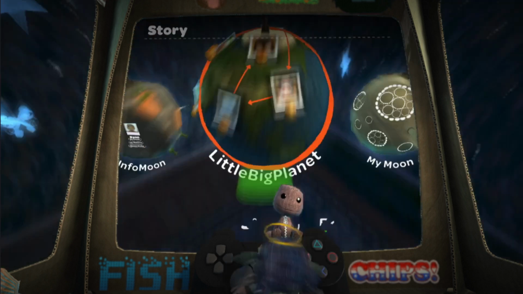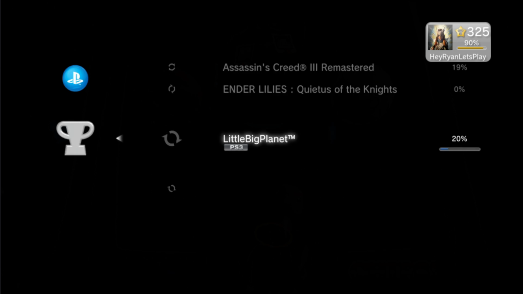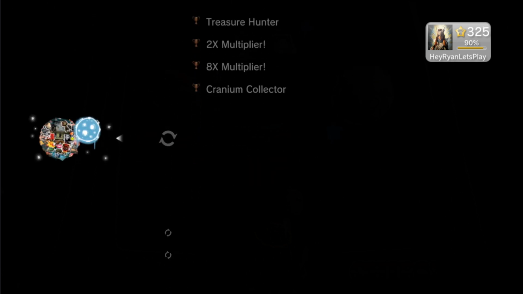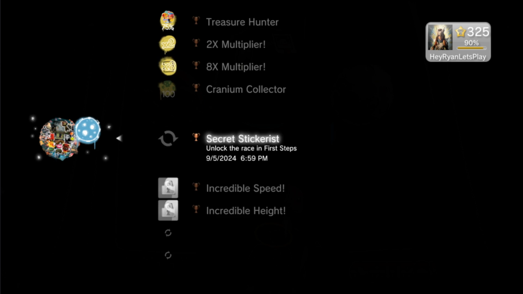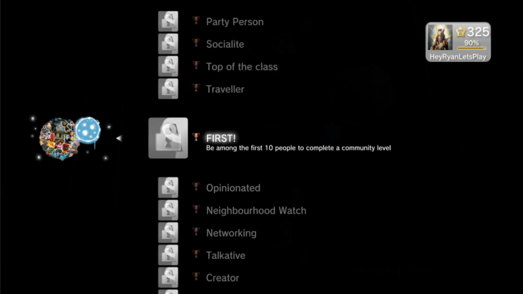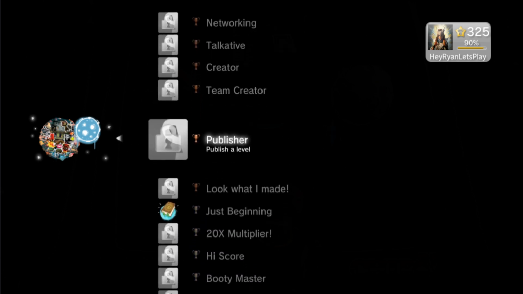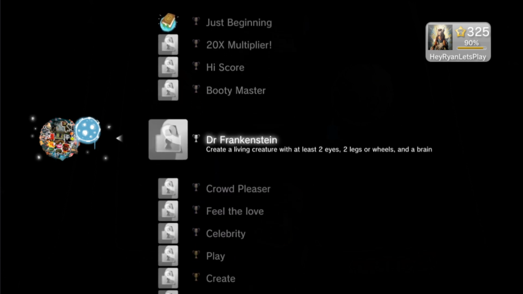Let's see, what else do we have? Trophy list should pop easier now. There are a lot of trophies, too, it seems. No idea how we would get the incredible speed or height, just off the name, because I feel like in some instances during the LP, we were traveling pretty fast or getting launched pretty high.